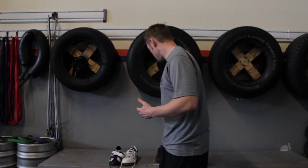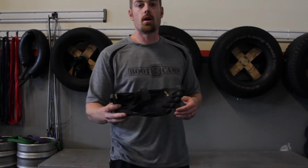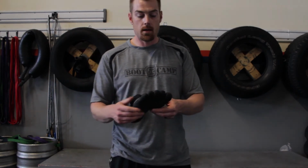Number two is a hygiene issue. As I said, we don't do it too frequently. The gym is cleaned all the time, but you know, better safe than sorry. The next step up from being barefoot is shoes like the Vibram Five Fingers. These things are great. They allow your feet to move a lot more naturally.